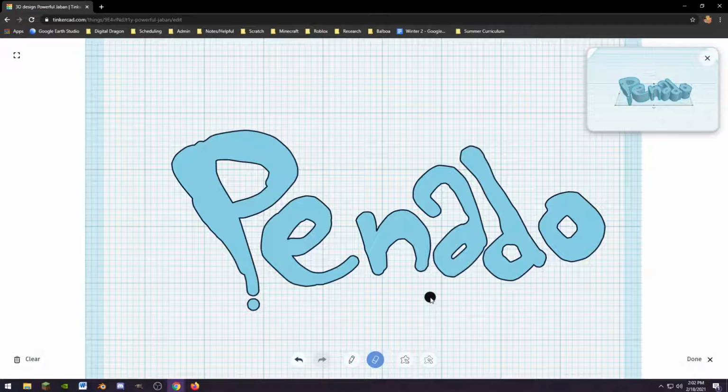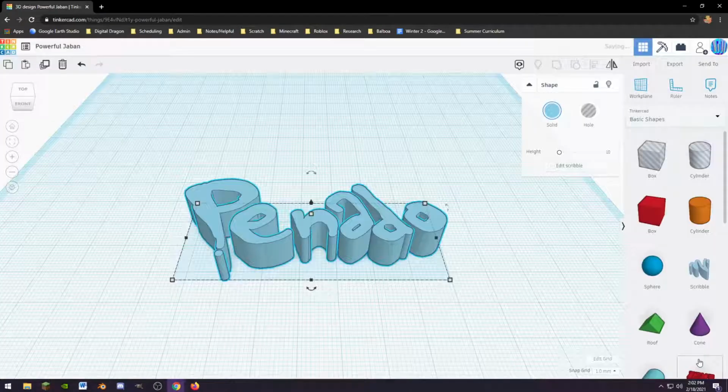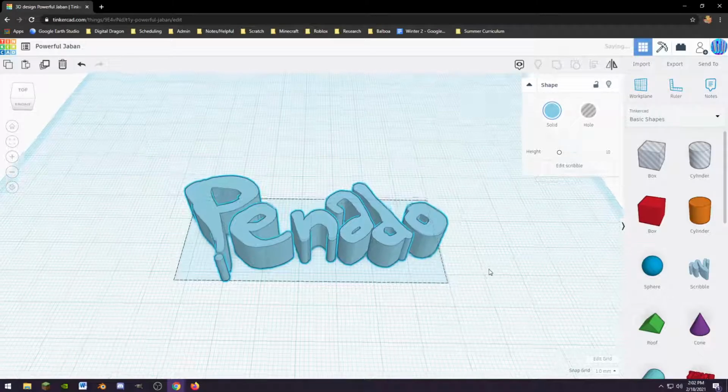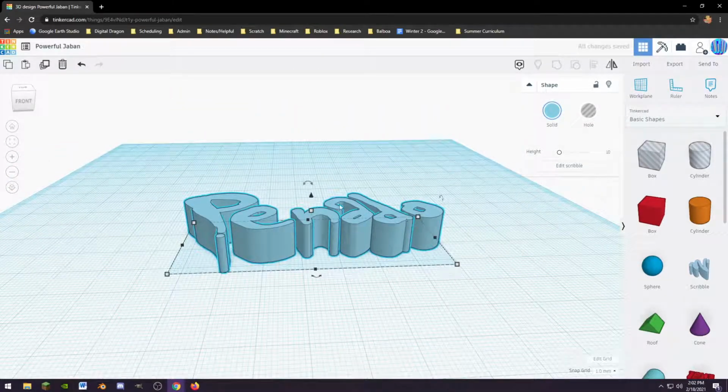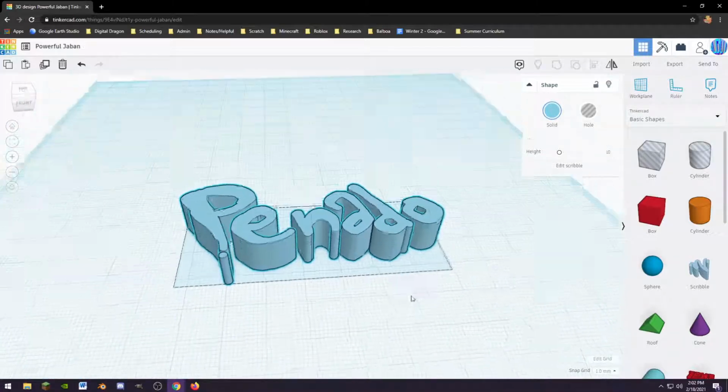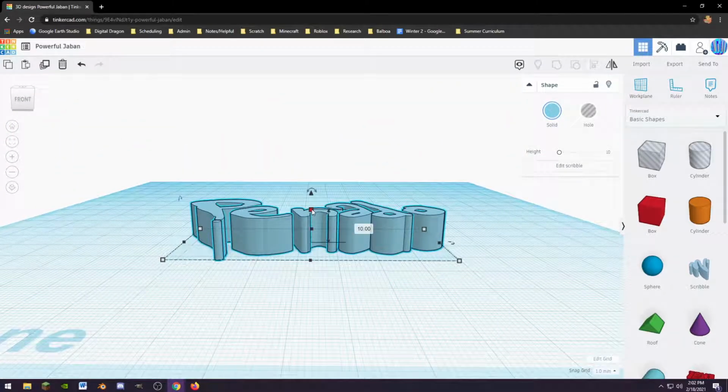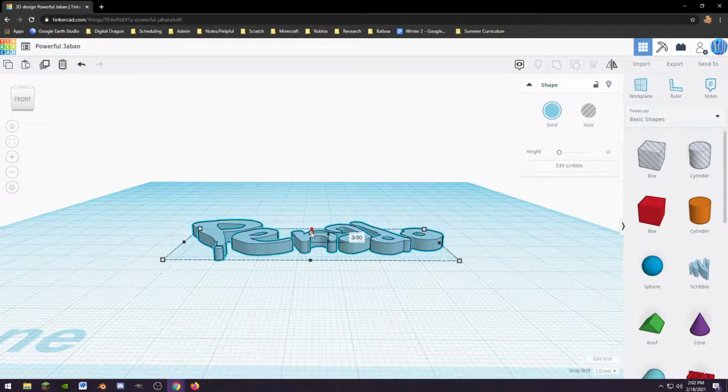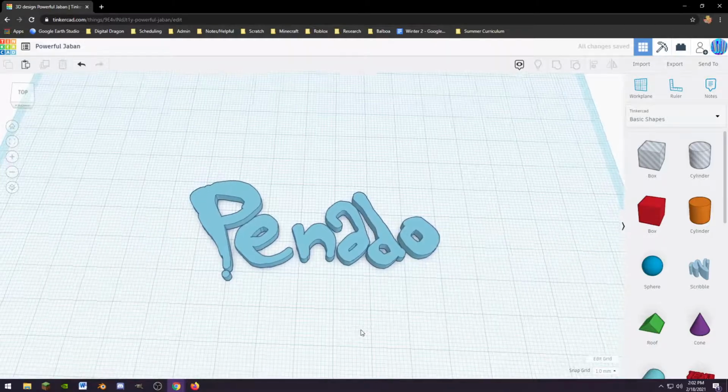All right, so if I go down here to done, I'll click done, and it creates the shape for me, right? So I'm going to reduce how thick it is. I'm going to click this box at the top, and you can see the measurement right here. There's a line that's going to dictate what it's going to do. If I click on this side, that line does not develop. If I click over here, it develops from top to bottom. I'm looking at this from the side, and the reason I'm doing that is so I can choose how thick I want it. So this is pretty good thickness. This looks good to me.